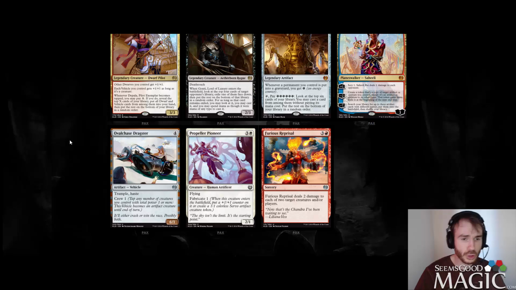All right, next we have Oval Chase Dragster, which is the first vehicle creature we're going to take a look at. So it's a 4-mana artifact vehicle. It's an uncommon. It's a 6/1 trample haste, but it doesn't become a 6/1 trample haste until you use this crew mechanic. So crew 1: tap any number of creatures you control with total power 1 or more. This vehicle becomes an artifact creature until end of turn.